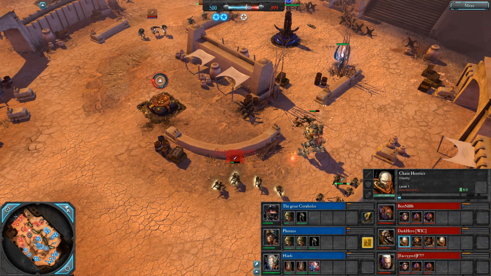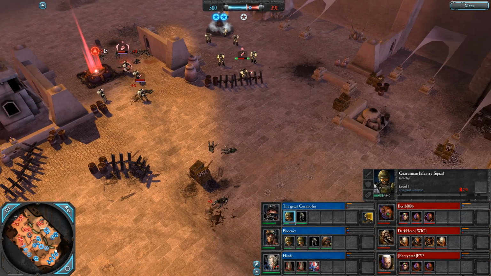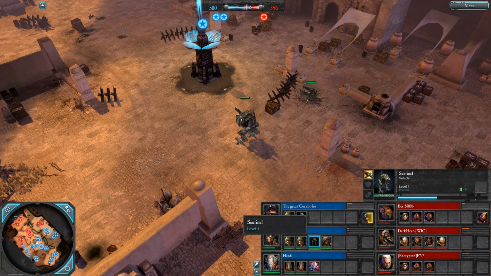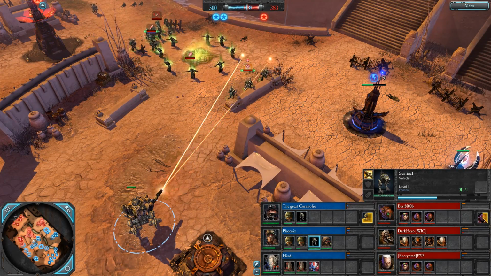Spotters on the way for Phoenix. Great Cornholio going for a heavy weapons squad. Did he not get a second Guardsman squad out, or did he lose it? I think he lost it. Yeah, there were definitely two Guardsman squads over here. Sentinel for both of the Imperial Guard players, and a multi-laser turret over there also. Put down, I imagine, by the great Cornholio.